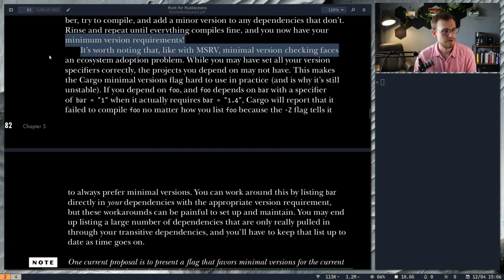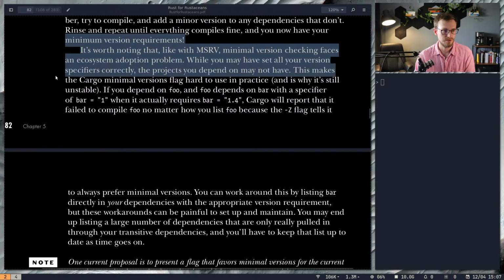It's worth noting that, like with MSRV, minimal version checking faces an ecosystem adoption problem. While you may have set all your version specifiers correctly, the projects you depend on may not have.